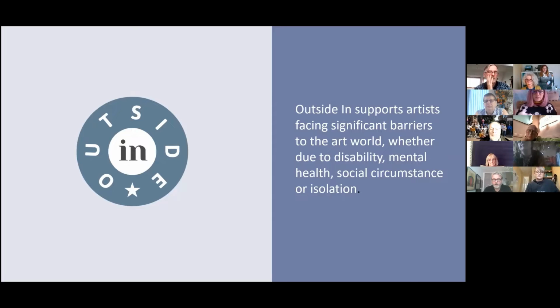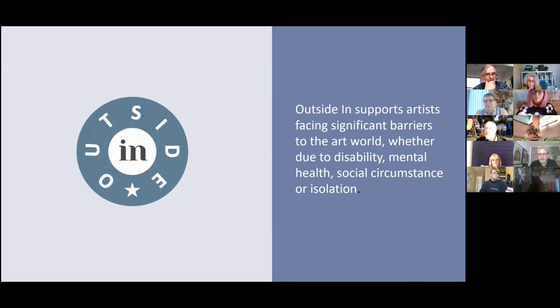And this is a slightly different talk to our usual Zoom gallery talks, because we will have our partners Outside In taking over the talk and discussing both themselves as an organisation and the process that the Outside In artists went through and the journey they went on to develop the show. For those people who haven't seen it, it's a really exciting and very different installation to the previous two Jerwood exhibitions. And so I thank the 5 artist curators and of course Outside In for bringing a very different energy to bear on the Jerwood collection.